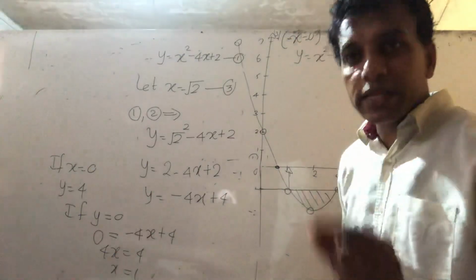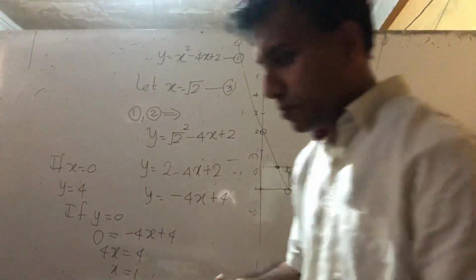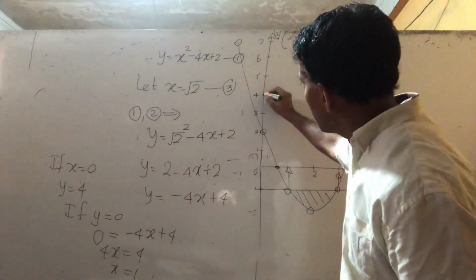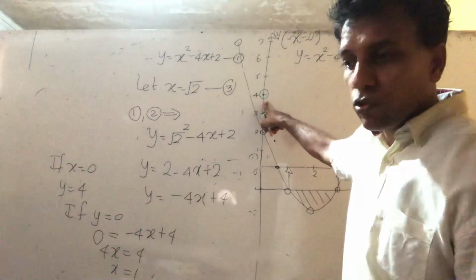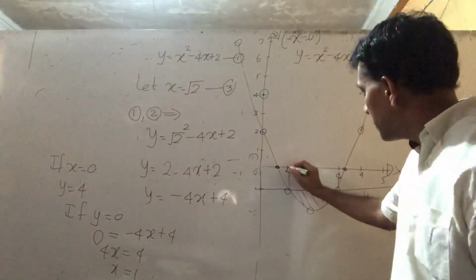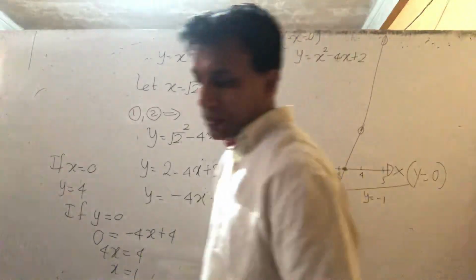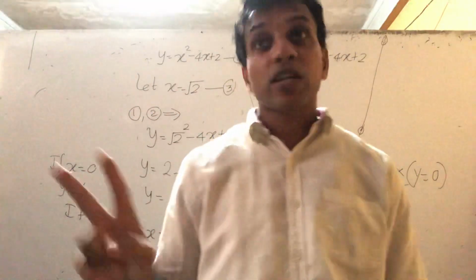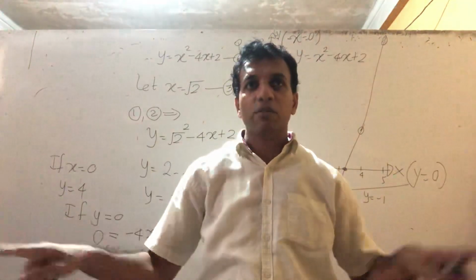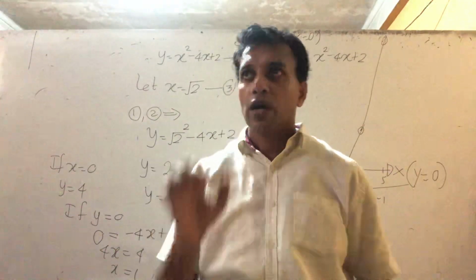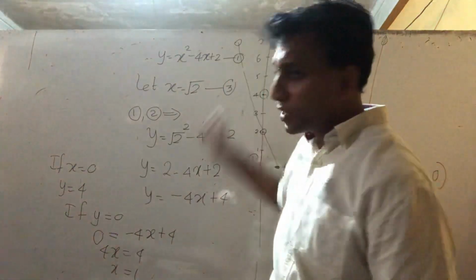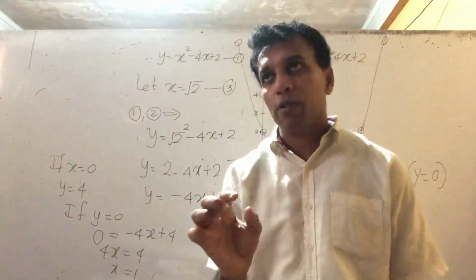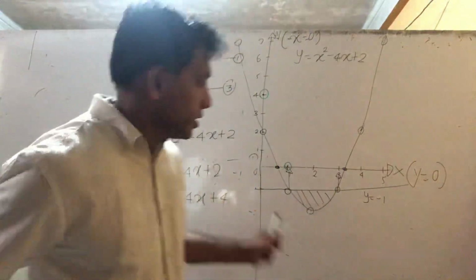And now we mark those points. x is 0, y is 4 here. x is 0, y is 4; y is 0, x is 1. 2 points. So as I mentioned earlier, to draw a straight line, 2 points are enough. In grade 9, we work by preparing a big table and completing all the x and y values, and we draw. That's a full marks question in grade 9 maths. Here, the straight line is not a full marks question, just part of a problem. Therefore, minimize your work. This method is enough, right?